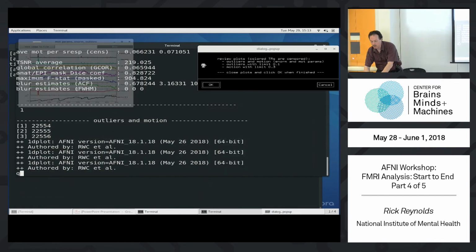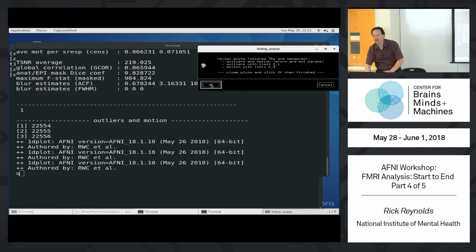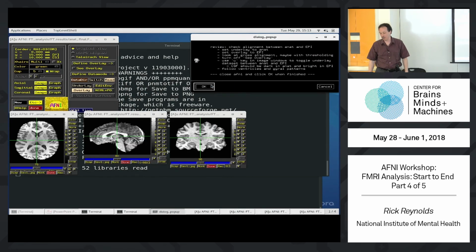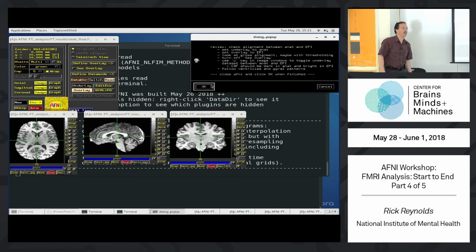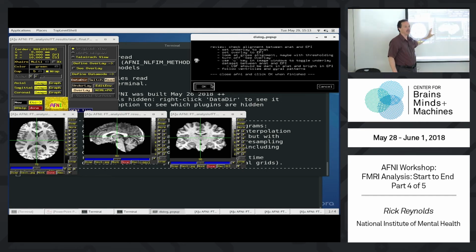So again, we'll close the plots and then hit OK to move on. You don't have to close the plots, but it keeps opening things, so you don't want to get overwhelmed with screens. So now it's telling us what to do here, but I'm just going to do it quickly. This is going to look at the EPI anatomical registration result.